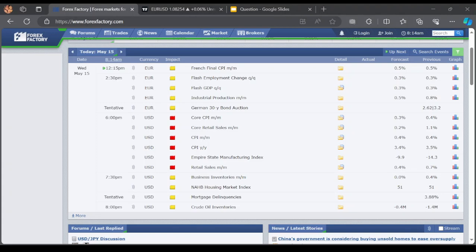Today I'm gonna do the Euro USD chart analysis for today's trade, like I always do. So let's get started. First of all, let's take a look at the news we are having, and we are having just a single high impact news at 6 p.m. It may look like we are having multiple news, but we are having a single news at 6 p.m. So be cautious around 6 p.m. Indian Standard Time because it could be a high spread and high volatile timing. So now let's move to the charts.